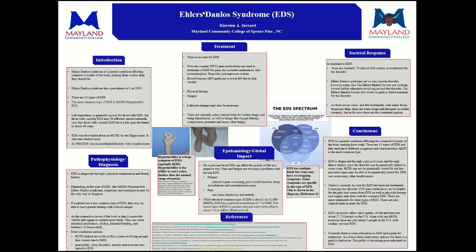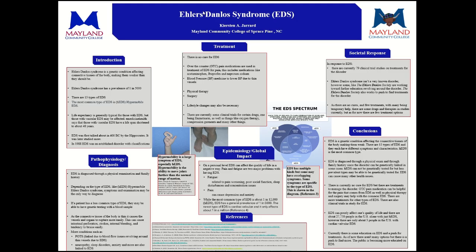Ehlers-Danlos syndrome is considered a rare disease because a rare disorder is about 1 in 2,000 or less prevalent, and it has a general prevalence of about 1 in 5,000. So it's over double to be a rare disorder. And the prevalence in the different kinds of EDS differs per each kind, because we have 13 kinds of EDS, and the most common is hypermobile, or HEDS, but there's 13 different ones.